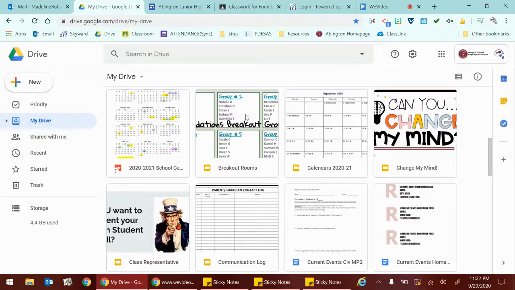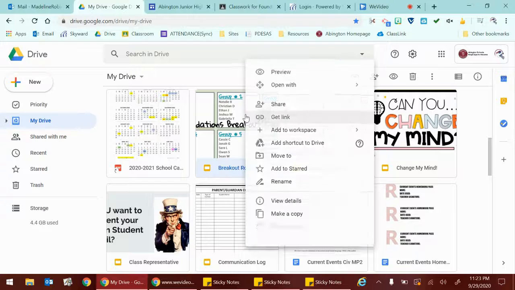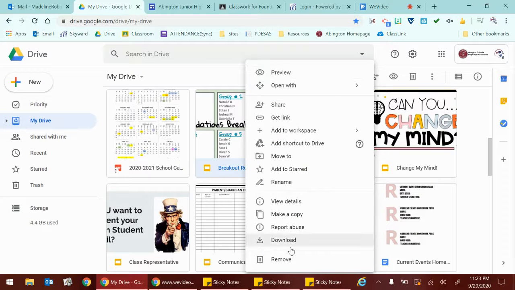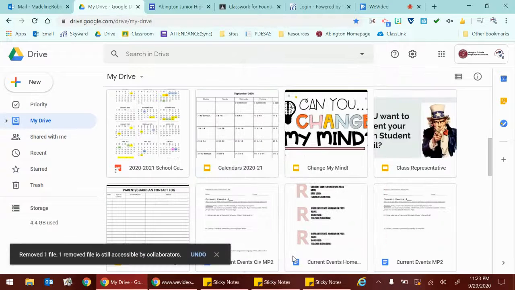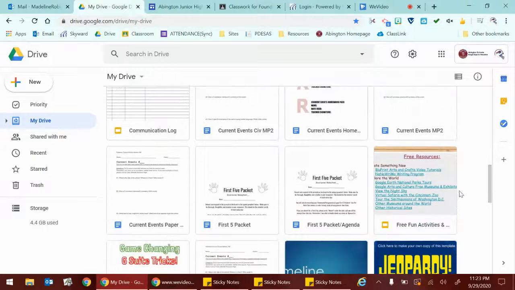What you can do is right click it, or if you're using a mouse pad, you can click with two fingers. That's going to bring up this menu. I can actually hit the remove button, and it's going to go away. It goes into this trash file. So if you do delete something by accident, you can bring it back out of the trash. That's totally fine.